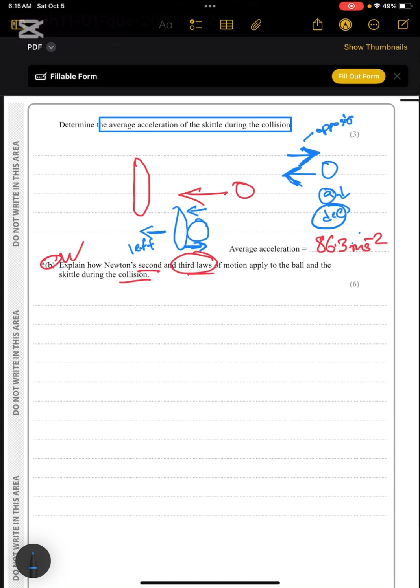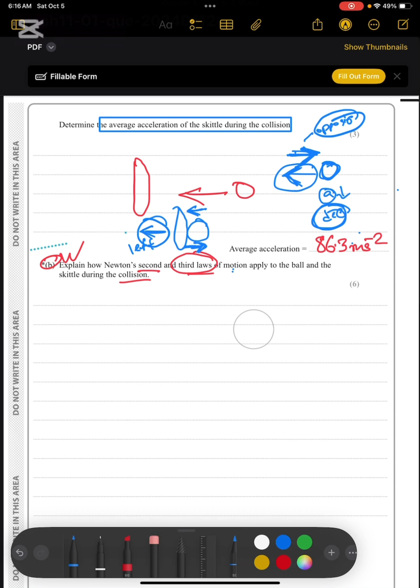As this is an opposing force which has been exerted by the skittle, as a Newton's third law pair, the skittle is also exerting the equal and opposite force which the ball has exerted on the skittle. So this force is an opposing force which is acting on the ball, and that is why the ball will decelerate. And the skittle will accelerate to the left, because the skittle was stationary and it had only one force, but the ball had a force on the left side at first, but after colliding, the skittle also exerts an equal and opposite force according to Newton's third law, and just because of this opposite force, now the ball will decelerate because it has two forces in opposite directions.